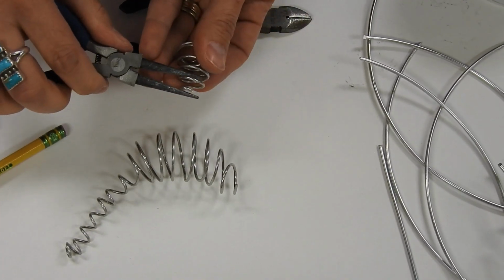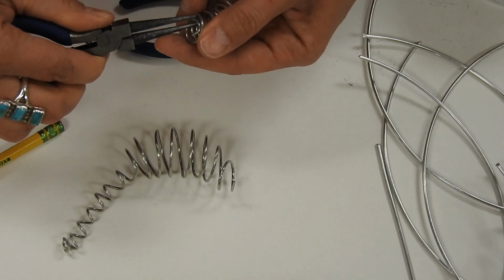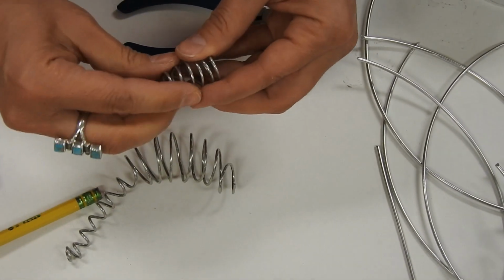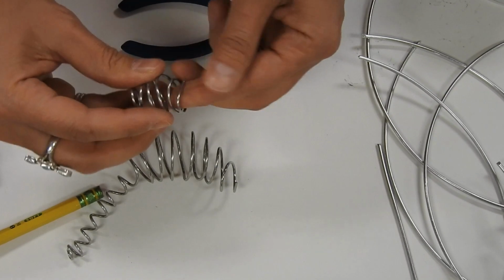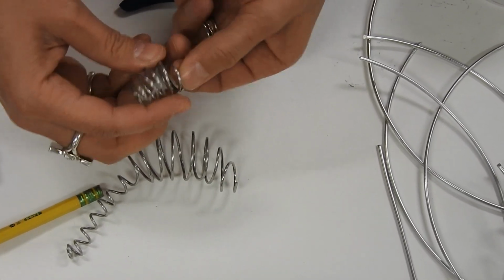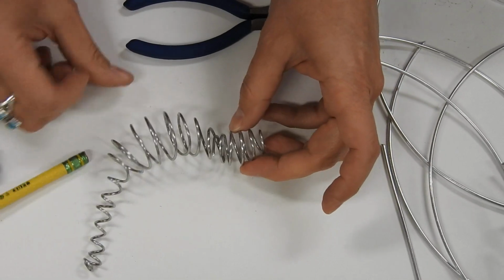And I'm going to compress that a little bit to show that the face isn't super pointy. It is rounded, but not super pointy. Okay, so we'll make the head part a little bigger here. And then it gets a little smaller as it comes down. Okay, and that's going to hook on right there.